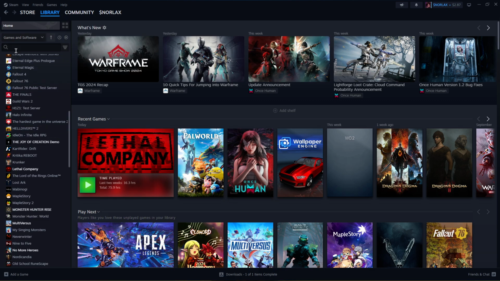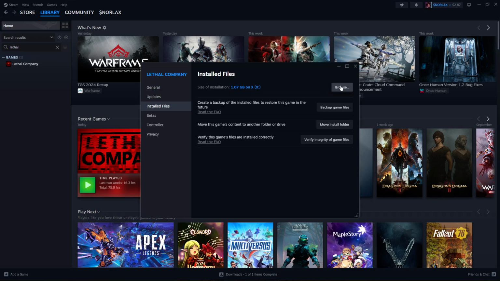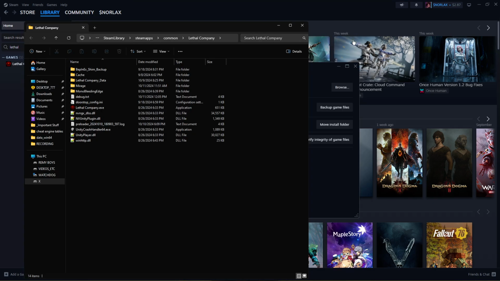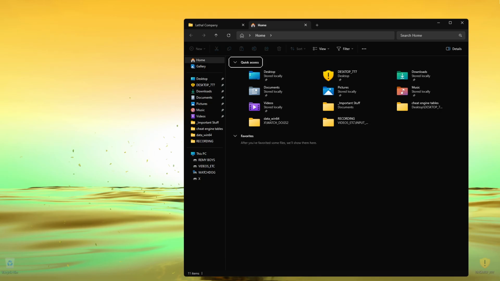So first and foremost, you're going to need Lethal Company, and you just need to know where you have it installed in case anything crazy were to happen. All you need to know is where you have it installed, okay? And then you just keep that in the background.